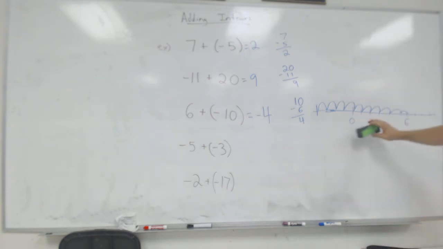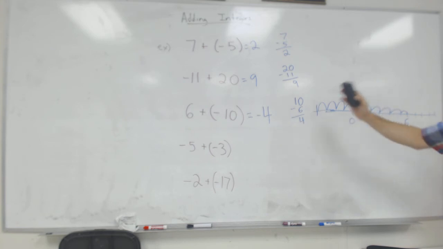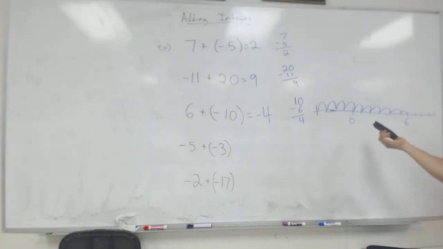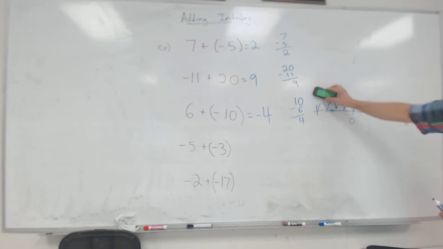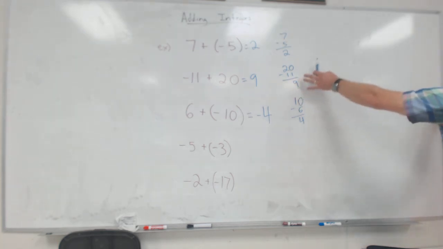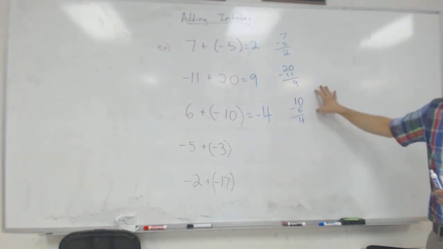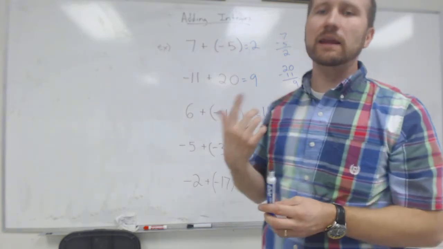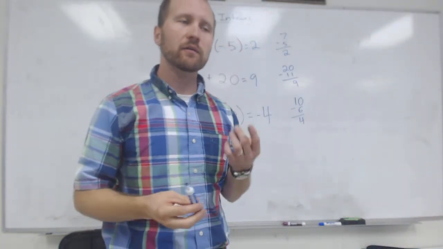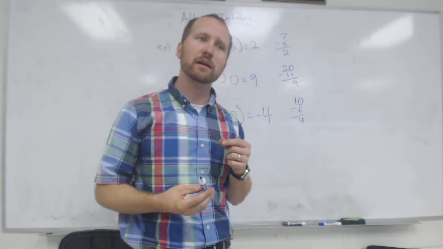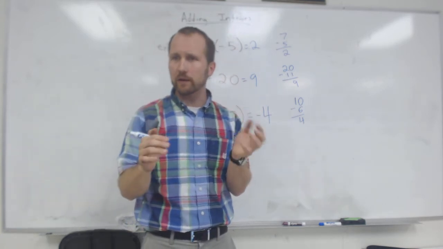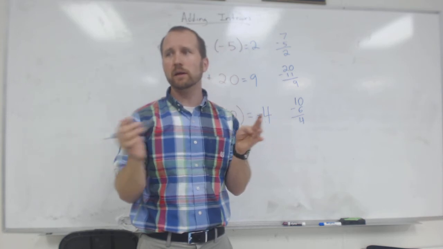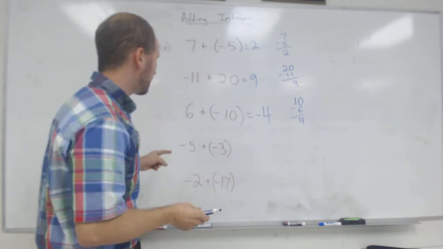And again, this is a different way of thinking about it. These two ways of thinking about it are related, but they are different. Personally, I like the non-number line way of thinking about it, but sometimes the number line helps me. If you're ever confused about whether the answer is going to be positive or negative, think about where your numbers are on the number line and which direction you're going, because that will help.